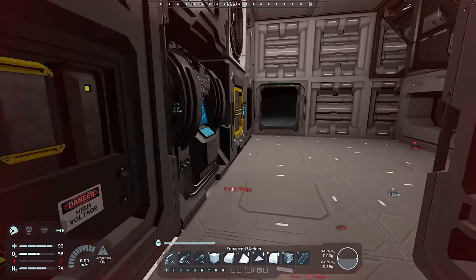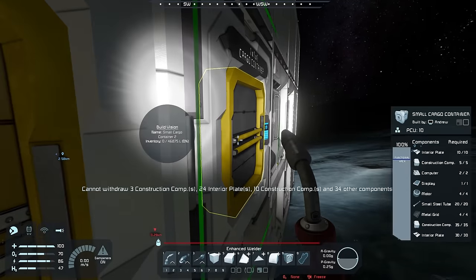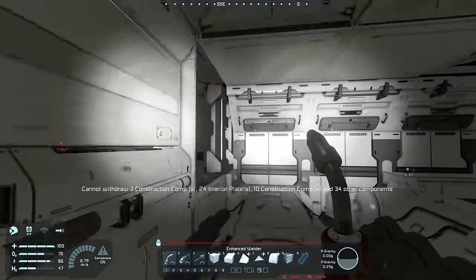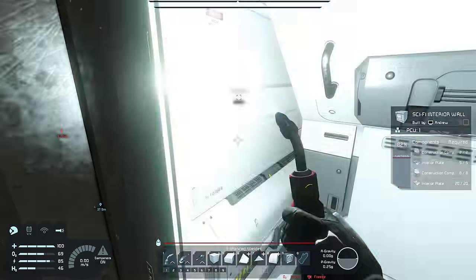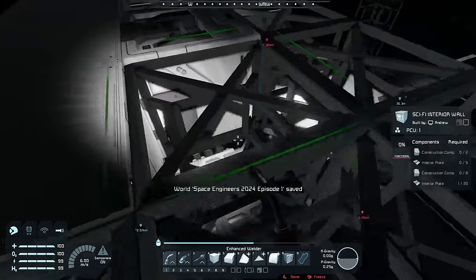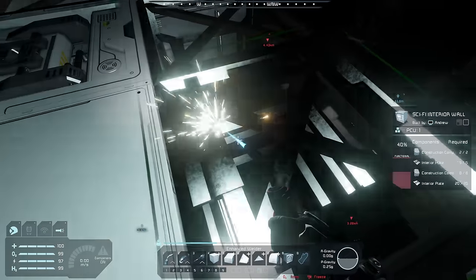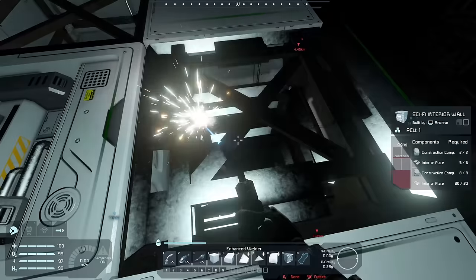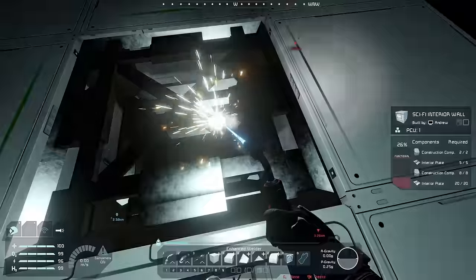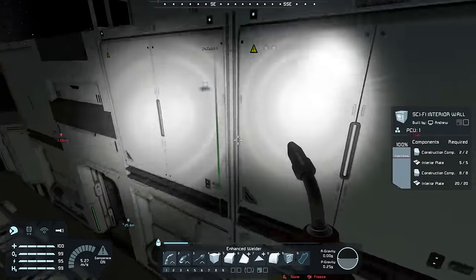Oh, we're out of energy. Whoops. All right, last few blocks right here. We've almost got this entire place pressurized. We've got the inset lights built right there. We've only got, I believe it's just these two, and then it'll be pressurized. We got a couple more over there that we could weld, but I don't think they're required.